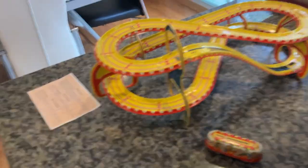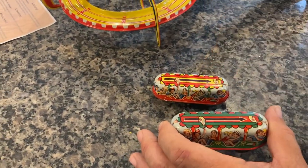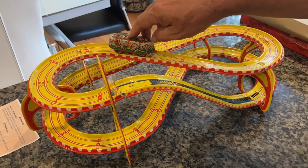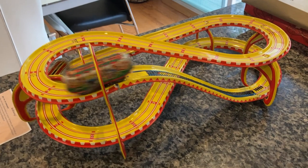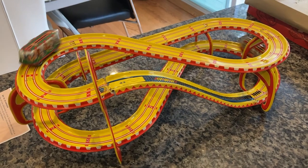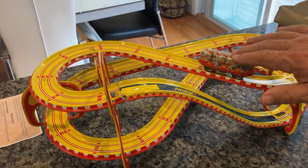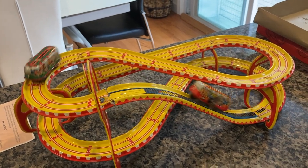I'm going to put them on the track going downhill. You can see the arrow going forward — they both have arrows indicating direction. I'll put the first one here, give it a little push to start it, and then put the second one on immediately behind it. You can see both trolleys running the track perfectly. One catches up — one's always quicker than the other. And there you have a perfect example of your Technofix 290.